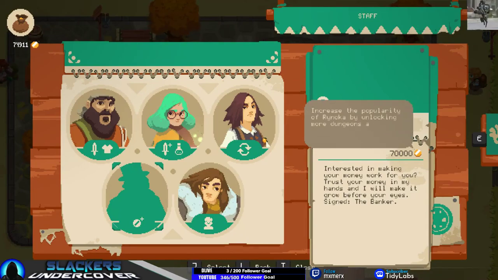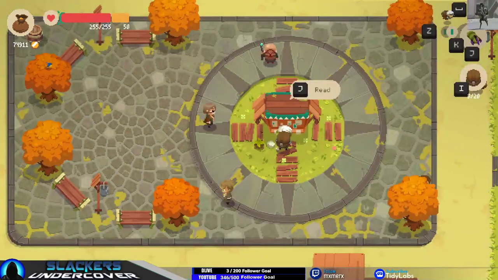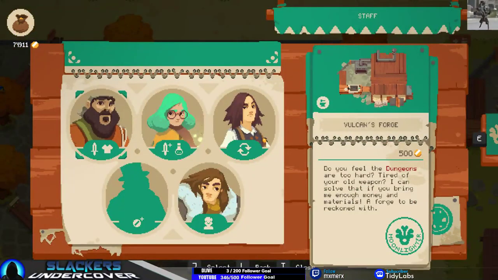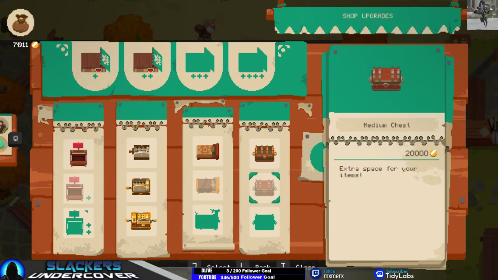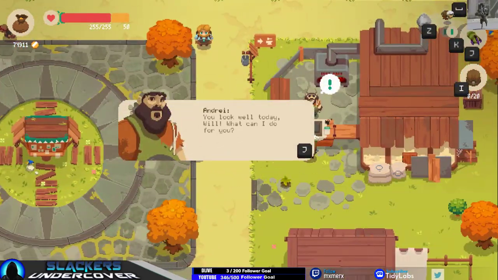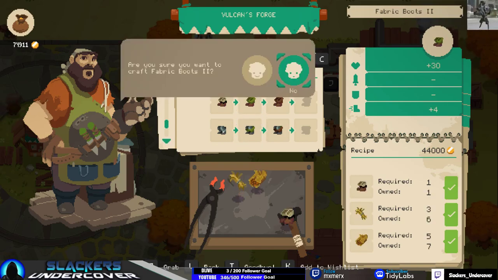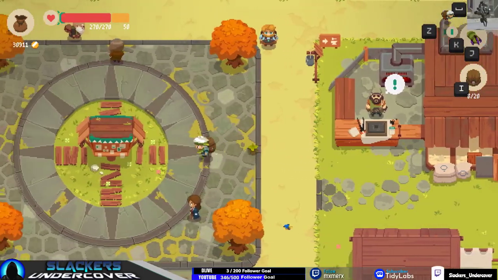Increase the popularity of Renoka by unlocking more dungeons and attracting the attention of this. Oh, we can't get it. I thought. Oh, okay. So I guess I gotta beat the plant dungeon before I can get that guy. We're okay. Now I have a lot more money than I thought I had. Extra storage box? I guess I could do that. I could also craft our boots. New and improved boots. Alright, fabric boots number 2. Woo. That costs a lot of money.